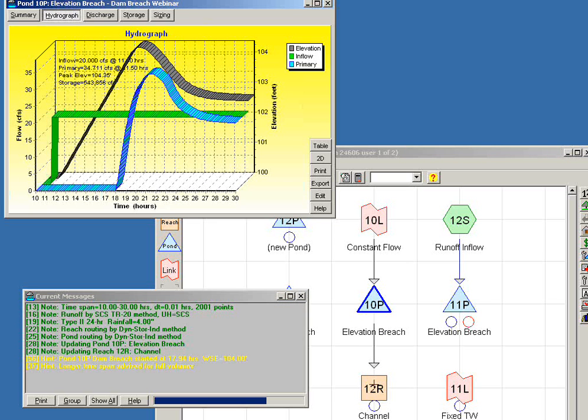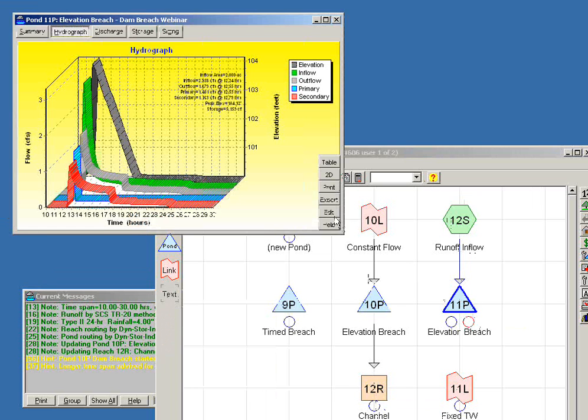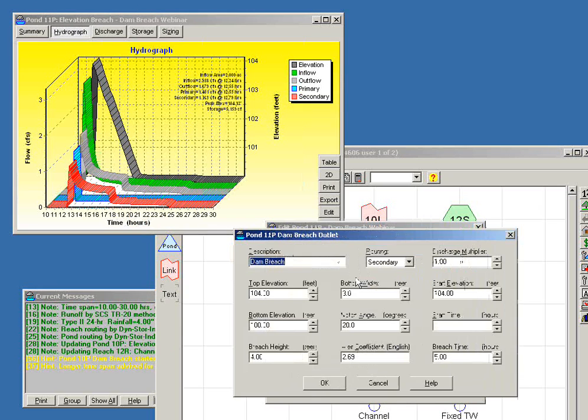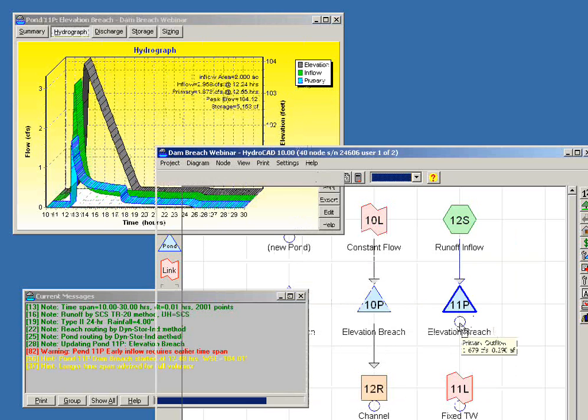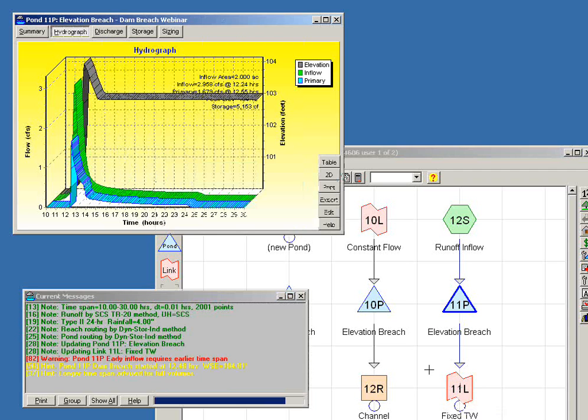What we've done is placed a discharge channel relatively close to the breach so that as the water fills in the channel, it creates tailwater on the breach and reduces the flow. We can do the same kind of thing with our other runoff hydrograph scenario. And let's come back here just for simplicity and set both of our outlet devices back to primary. And then if we take the outflow handle from that pond and bring it down, again, you'll see a change.